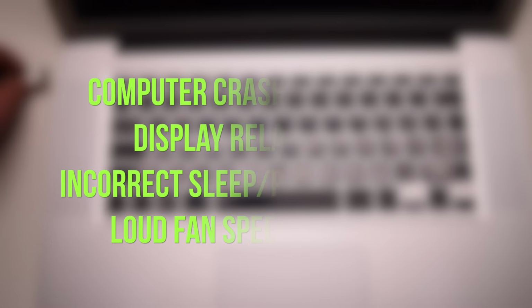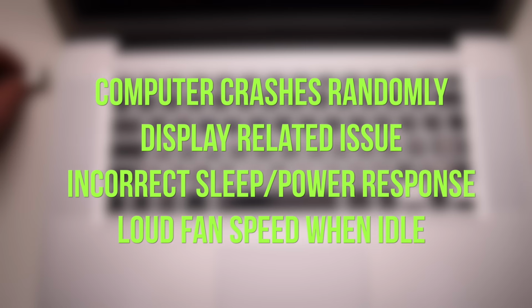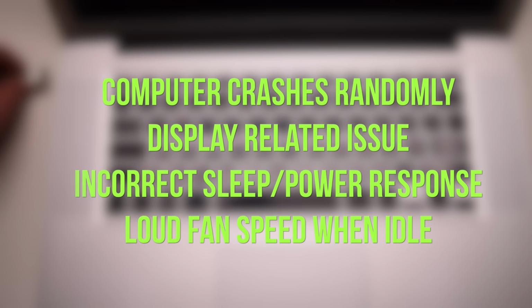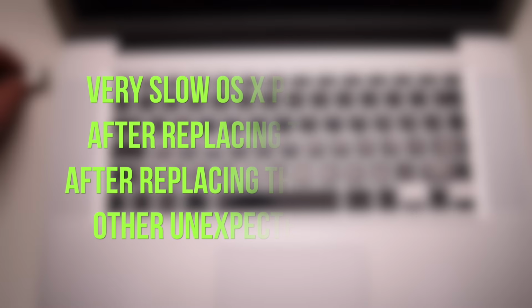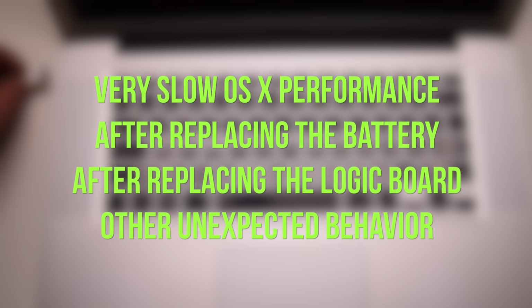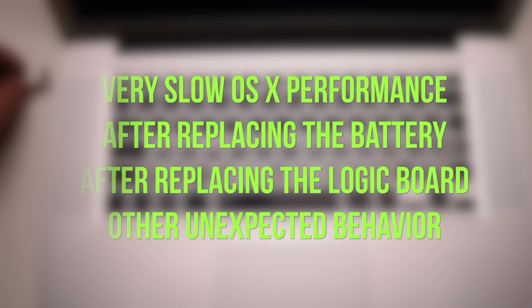Here's the list of most common reasons to reset your system management controller. If your computer crashes randomly, if you have display related issues, if you have incorrect sleep or power issues, if your fan is too loud when your computer is idle. Reset the SMC if your operating system is performing very slowly. You should reset the SMC after any logic board or battery replacement. Reset the SMC if you experience other unexpected strange behavior.